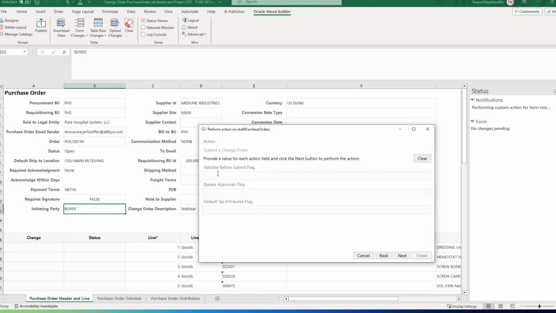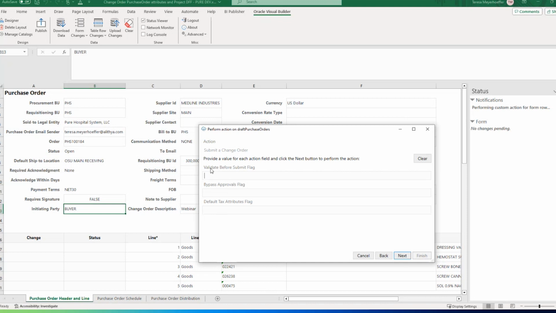So here, these are Boolean fields. So these are true false fields. You may have to do a little bit of research on the API to determine if it's a Boolean field or not, but I can assure you these are Boolean fields. So it's expecting a true, false, or a blank. And if you leave a Boolean field blank, they default as false.